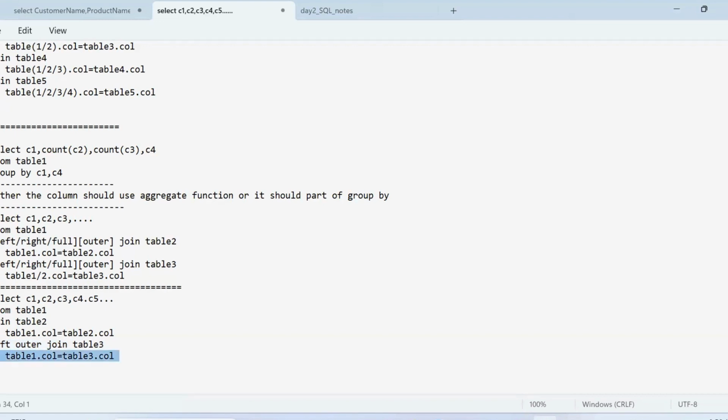ఇప్పుడు ఇక్కడ when you are using on condition, which is the left table here? Table 1. Table 1 is the left table and table 3 is the right table. And in table 1 we should get all the records, right? Yes, sir. ఇప్పుడు if I get table 1 all columns, what about table 3? Table 3 will have null values only for non-matching records. If there is no matching, what we will get? Null values.